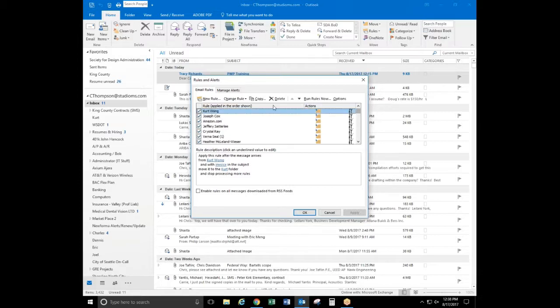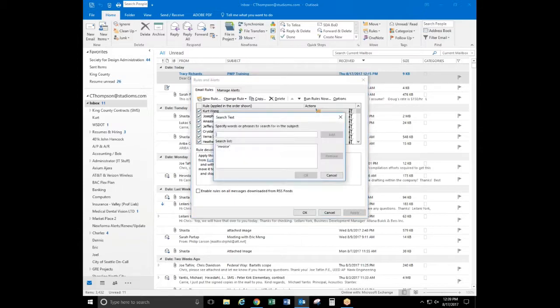All right, I have a lot of rules. If you want to modify a rule, just change it. Come right here to this little thing, change this rule. It's going to show you a preview down here of what this rule is doing. So if you can't remember, it will show you. These are hot link things. So if you need to change this, you could just modify it right here too.